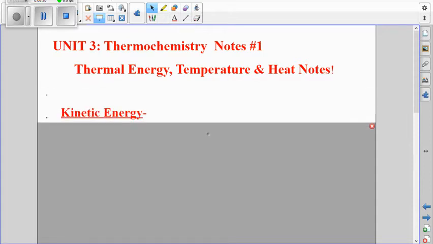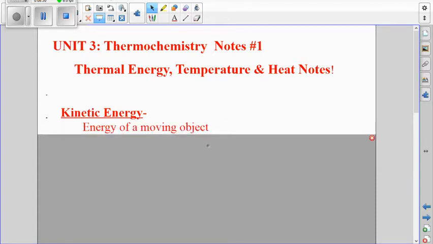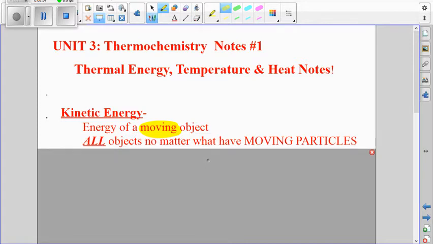All right. So we got to talk about a few key terms. First one, kinetic energy. That's the energy of a moving object. Kinetics is talking about movement. So if you're talking about kinetic energy, something's got to be moving, okay? Maybe you remember something like this where you talk about potential energy before something falls, but while it's falling, it has kinetic energy because it's moving. Kinetic energy is energy of something moving.